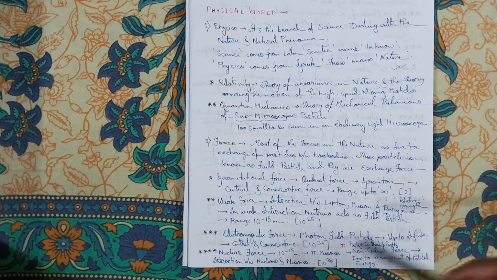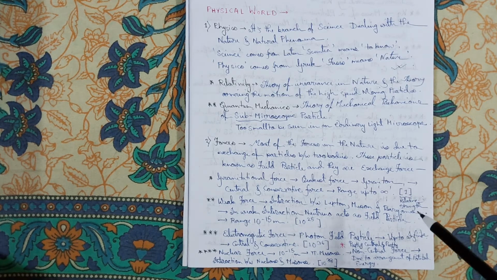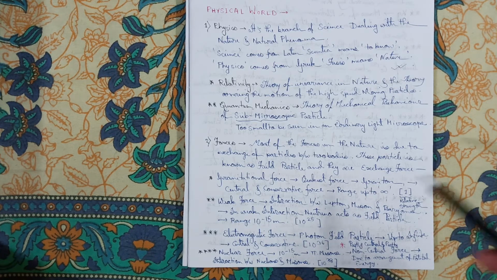Next, one last force, we can say nuclear force. It is the strongest force existing in nature, and it is a quite short range force, 10 to the power minus 15 meter, quite a few femtometer as well. The elementary particle for this force is pi mesons. The example is the interaction between nucleons and mesons, when a nuclear reaction takes place or radioactive particles or neutrino come from the nucleus. And the strength is 10 to the power 38 with respect to gravitational force.